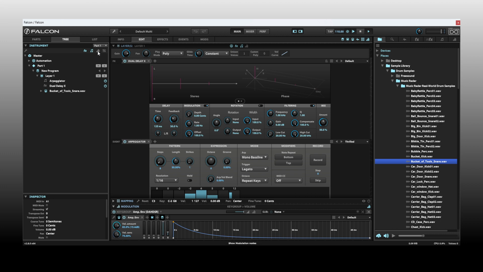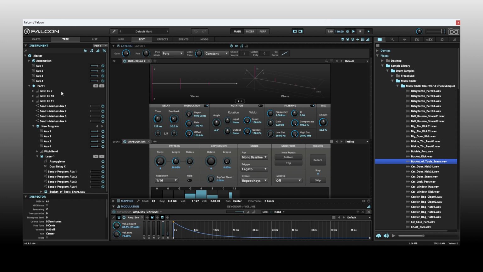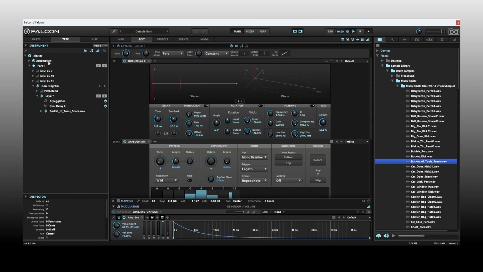This is going to be our mods. So any modulation sources that we've added is going to show by clicking on this here. And then this one will show our aux effects nodes. So within the tree view, we have this same capability to show and hide things that we don't need to see to make it more manageable to navigate.